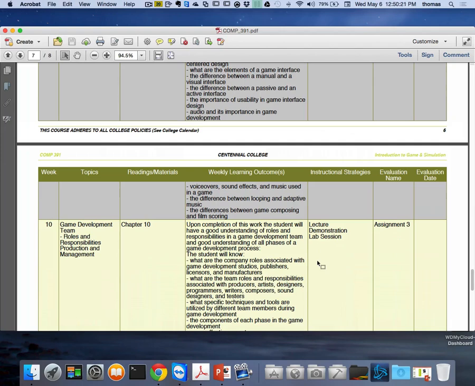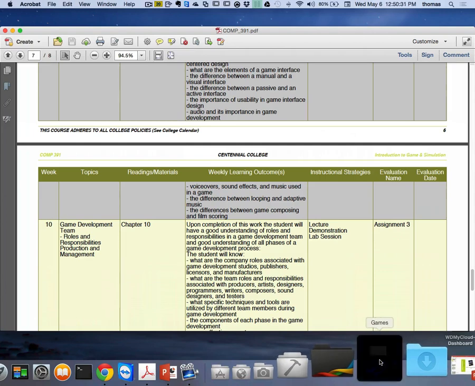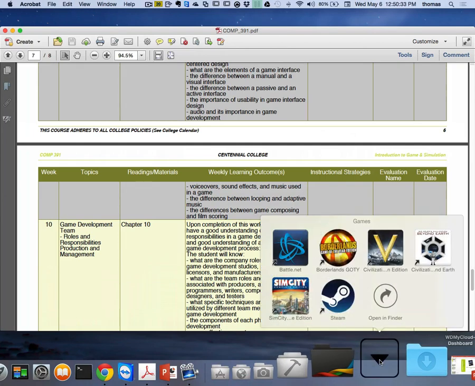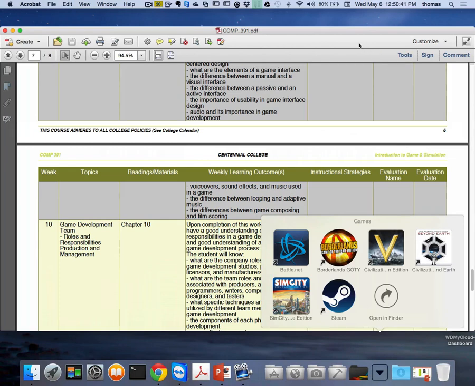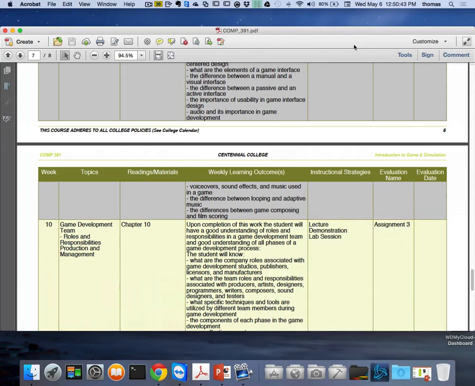A little bit about my background. I've been playing games, like I said, for probably going on 25 to 30 years now, right? I still play games today. I love things like, if you notice, I got a couple of things going on. I still play things like Borderlands. I like a lot of RTS stuff, like SimCity. I'm more of that kind of guy. I do a lot of first-person shooter stuff as well. I'm into Diablo. I'm still into that stuff. I haven't had a chance to play Destiny because I really don't have time to play a console game these days, and I don't have a PC. I have a Mac, which is kind of weird.